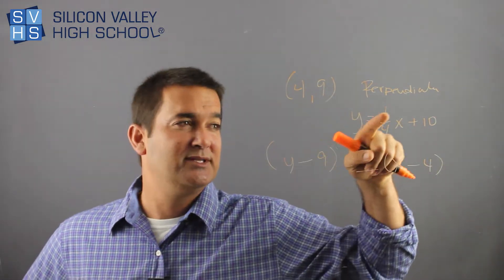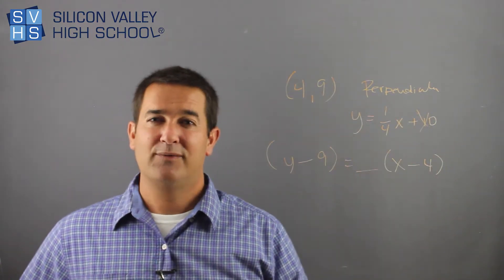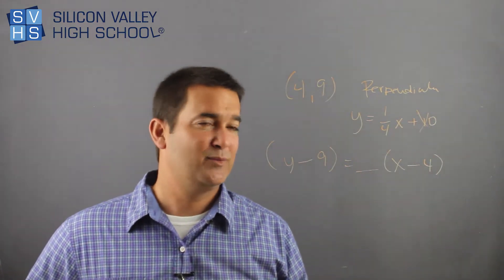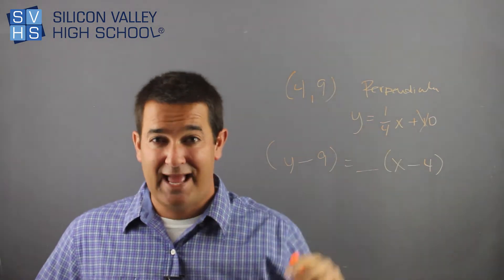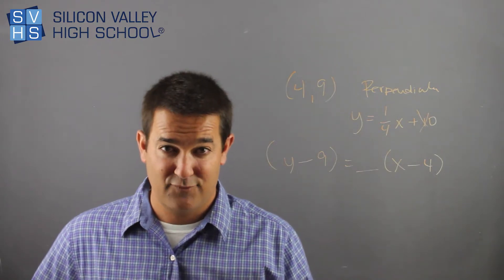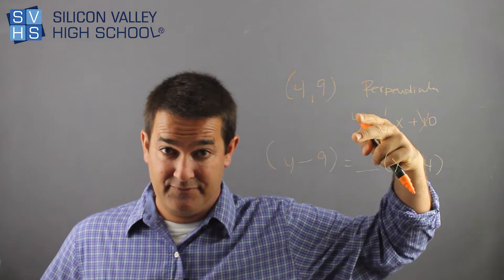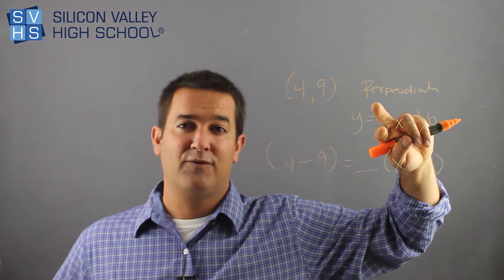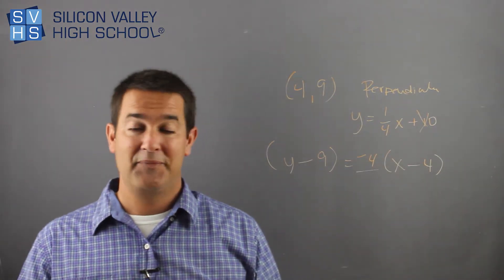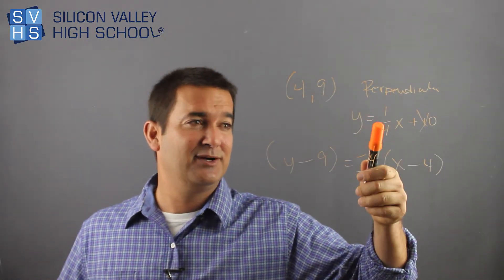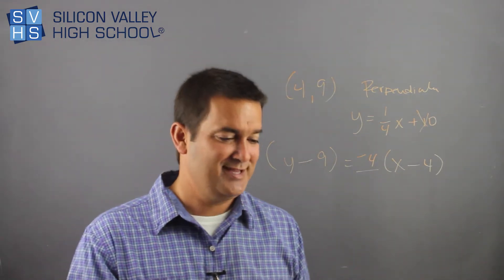Remember, I have nothing to do with this line as far as the Y-intercept. I don't care about that, but I'm similar to it with regards to my slope. And any two lines that are perpendicular, remember, their slopes are negative reciprocals of one another. So if this is one-fourth, I flip it and make it negative. The flip of one-fourth is 4, making it negative, my slope is negative 4. Because I'm perpendicular to him, I took his slope and fixed it to be mine, which is negative reciprocal. So that's totally it, that's how you write equations of lines in point-slope form.